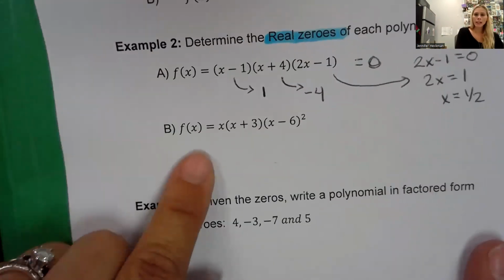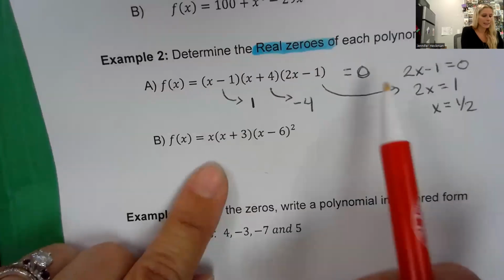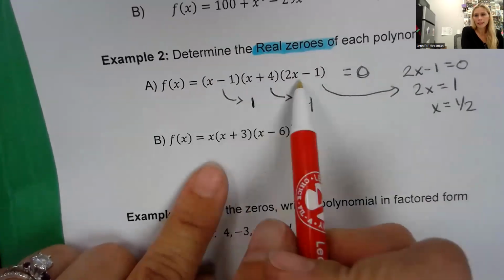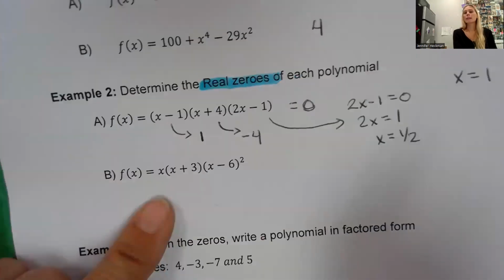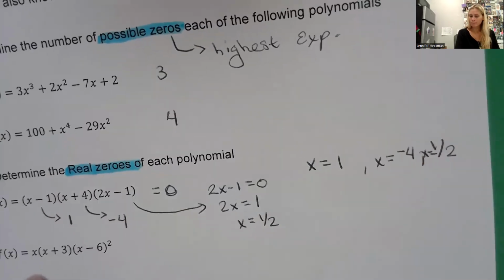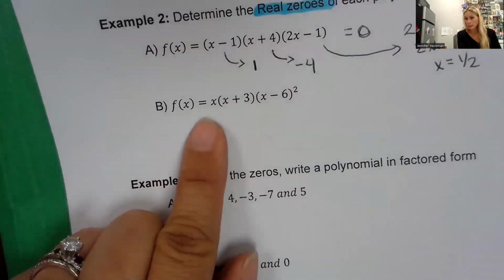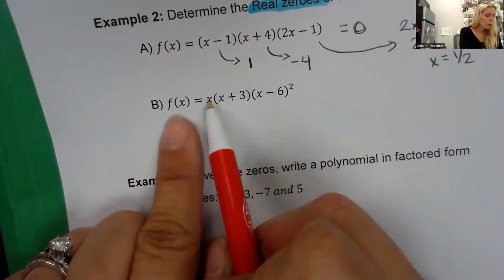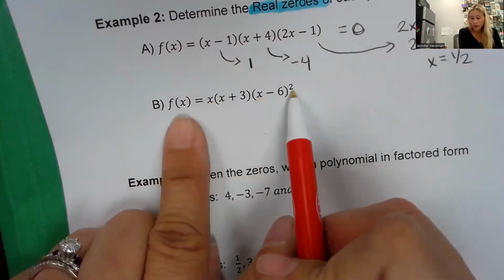Okay, so down here, first of all, look at this, by the way. I want to come back to this. X times x times x is x cubed. And that means the possible zeros are 3 of them, right? And what do you know? We have 3. Okay. Now in this one, let's talk about possible zeros really quick. We have x times x times x squared.